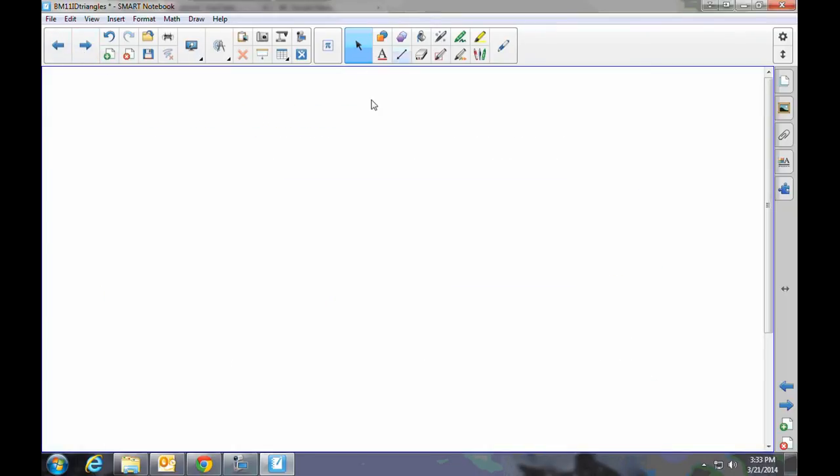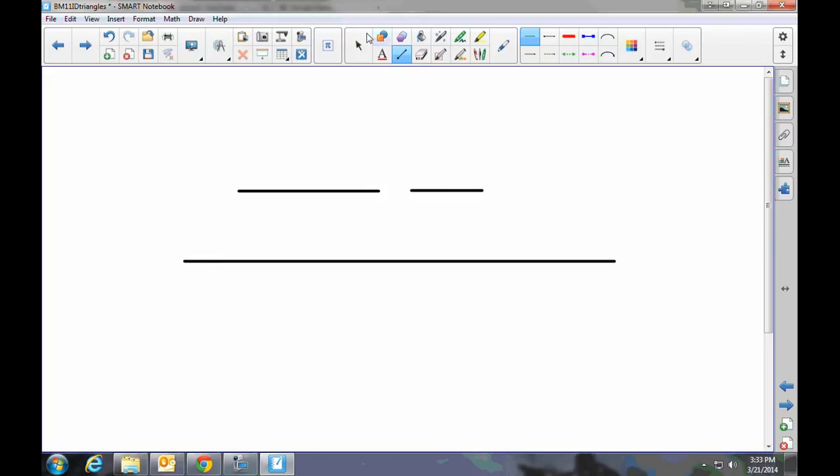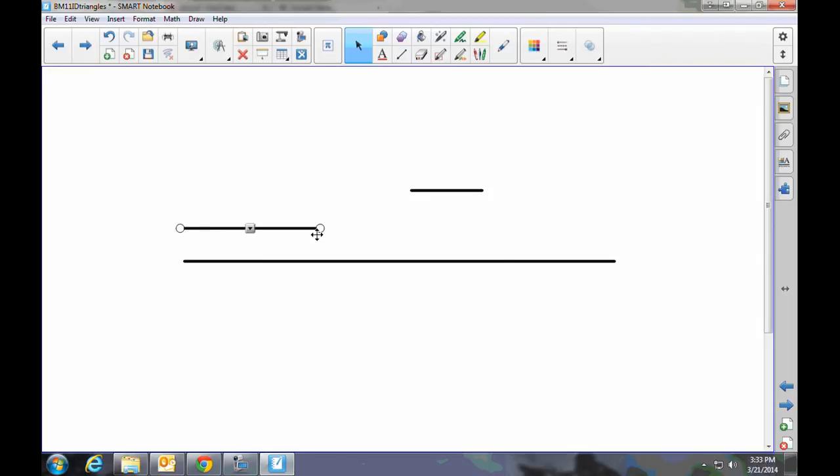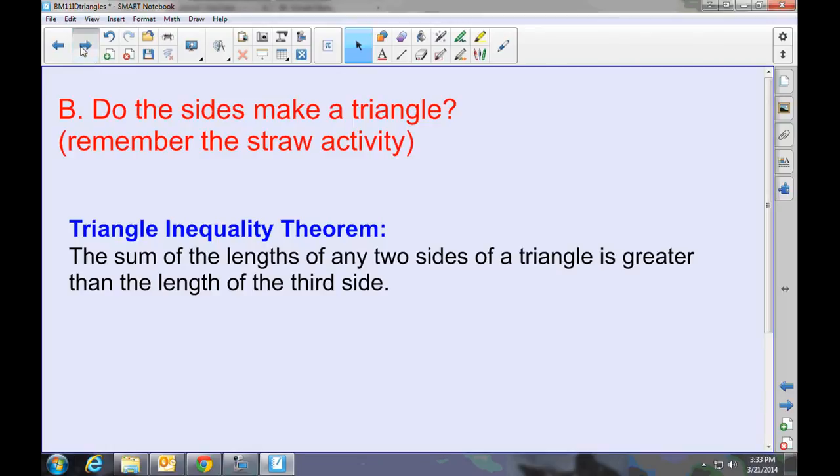Let me show you what I mean. Let's take this length, and let's take this length, and let's take this length. Now, if we try to put these together as a triangle, I think you'll see that we have some problems here. I can put that there. I can put this here. But you're already seeing that that is not going to reach. No matter what I do, if I twist it like that, it's not going to make a triangle. So these two shorter pieces have got to add up to be at least as long as this long piece. Otherwise, they won't touch.